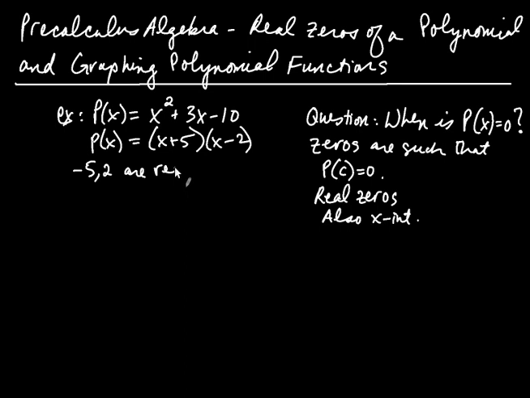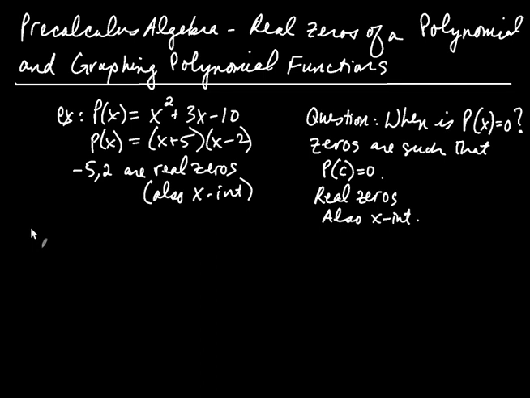Well, actually, let's write real zeros, and therefore also x-intercepts. Let's rewrite that. Okay, so those three things go hand in hand: real zeros, x-intercepts, and x take away that number being a factor of the polynomial. So for example, 2 is a 0, and x take away 2 is a factor of this polynomial.